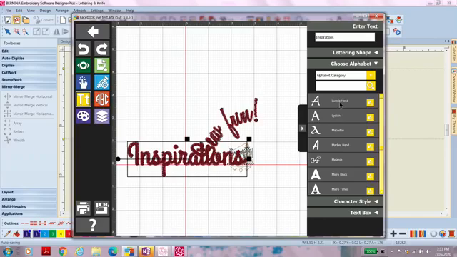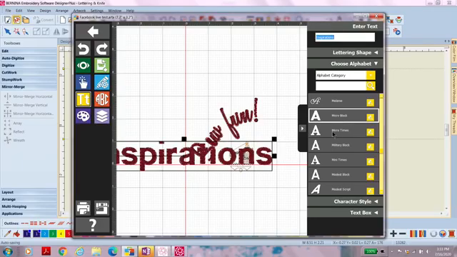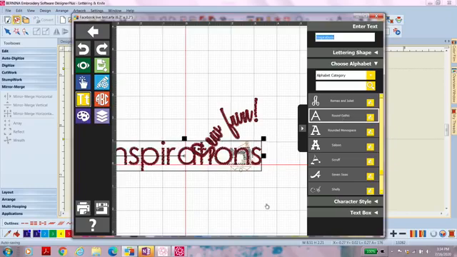Lucida's usually good. Oh, I lost it. Lucida, there she is. Nope, I don't like it in that. Micro is usually the great ones for quilt labels because you want to keep them small. And I actually know these much better in BERNINA embroidery software. We have some really great scripts for that. So I'll have to play with that and get you the right font for a quilt label. Oh, I like this one. This one is nice. All right.